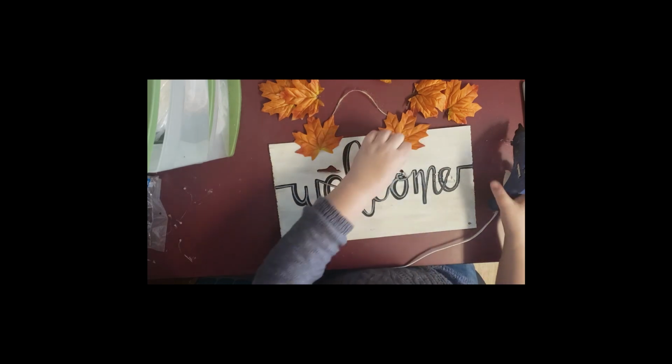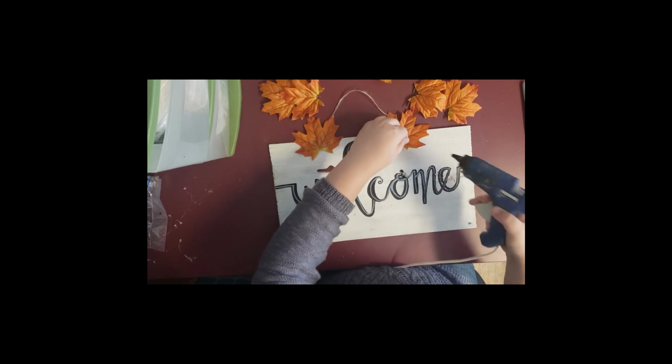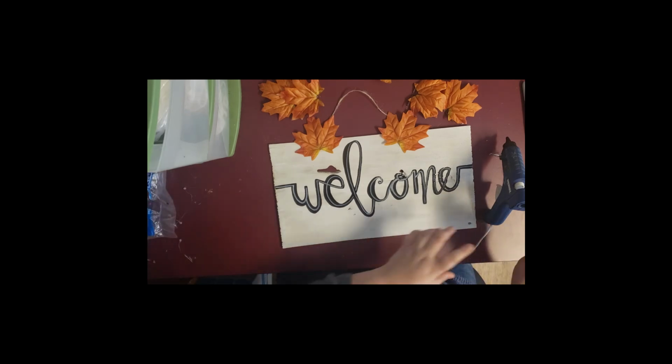Make sure that your leaves are nice and secure, because this is what's really going to hold down the twine. So add little bits of glue to really hold down that leaf and make it super secure. This will help anchor everything.